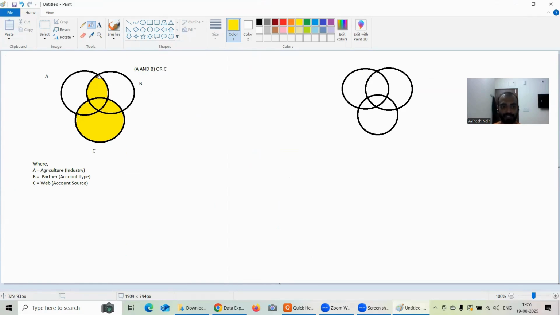Okay, so that is one key which we have to remember, that we are getting this whole of C where we will be having web, and the A and B can be anything, that doesn't matter because the web has to come up anyhow. Okay, but we'll also be having this condition where the A and B will match together, right? We're having agriculture and partner, and the source can be something different as well. So let's very quickly cross check this part.